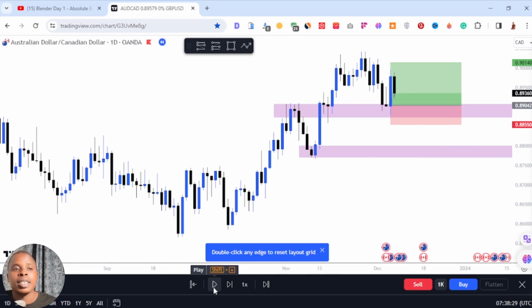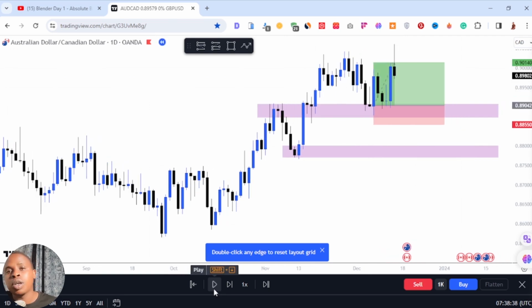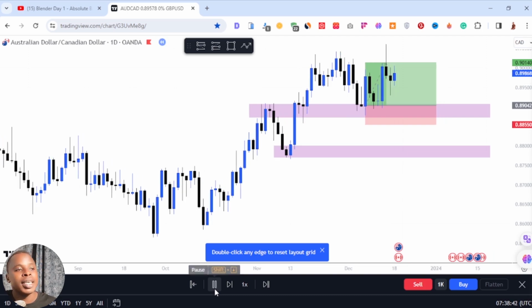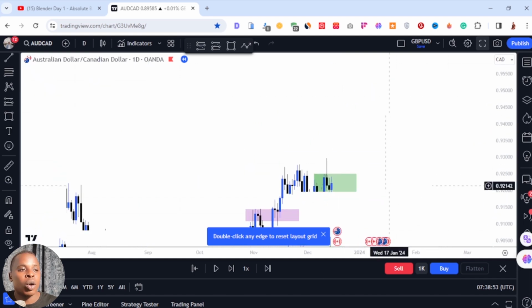So you can see right here that the market just went straight up, which is just an example. This is not to say that you are always going to win, but what I wanted you to understand here is the strategy, how it works, which are the zones. So what did we do at this point? Let's do a recap of what we did right here.